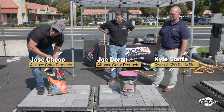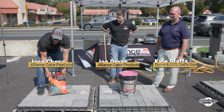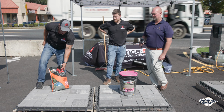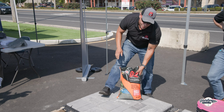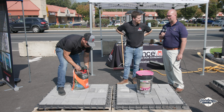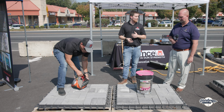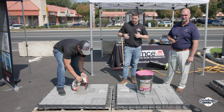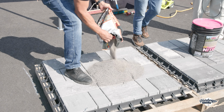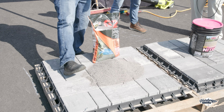So the first thing we're gonna do is rip the bag open. And before we actually dump this down, you should always make sure that everything's completely dry. So if you didn't spend the night where your pavers are at, please pull a paver off, make sure that it's completely dry. The sub-base has to be dry as well. Yep, and that's a key thing with the G2: you want it completely dry, because if there's any kind of moisture presence, you can risk premature activation of the joints or sticking to the surface, which could lead to a haze and a mess overall. So you definitely want a nice dry day like we have today.